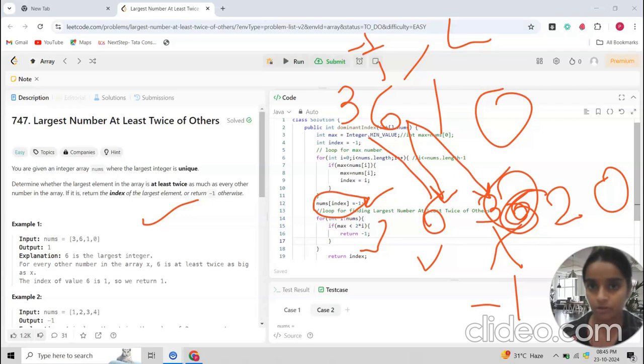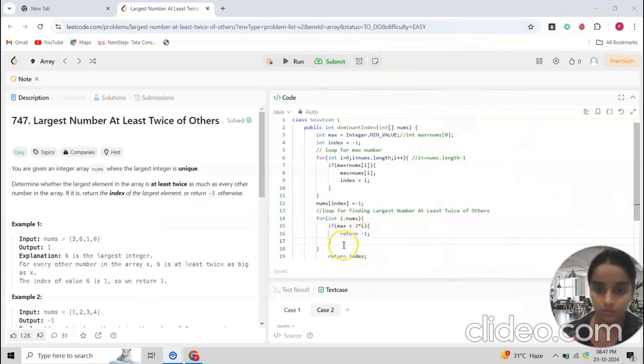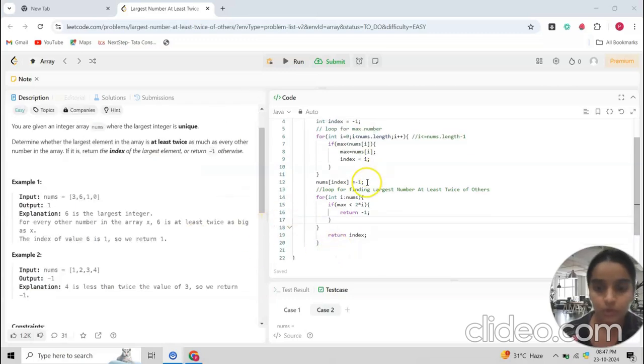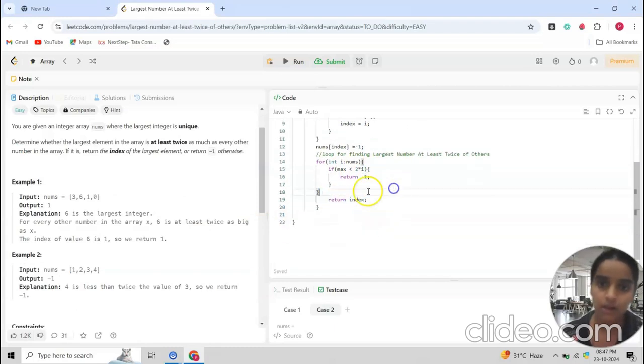You get my point? The main point is that 6 is the greatest. I have to show that 6 is greatest, but the twice of 6 will also be here. So if the twice of 6 is here, it will give me an error, because it will give me a 36. That's why I have just to put -1 here. It will be the same here also. So now I just put -1 here in price, return index, and now I'm ready to run the question. Let's run it.